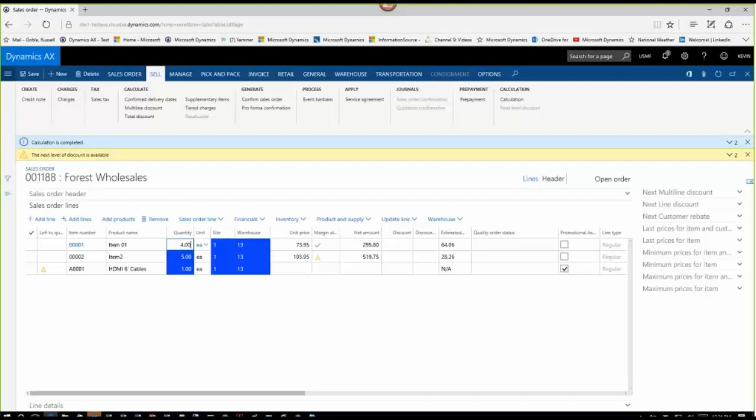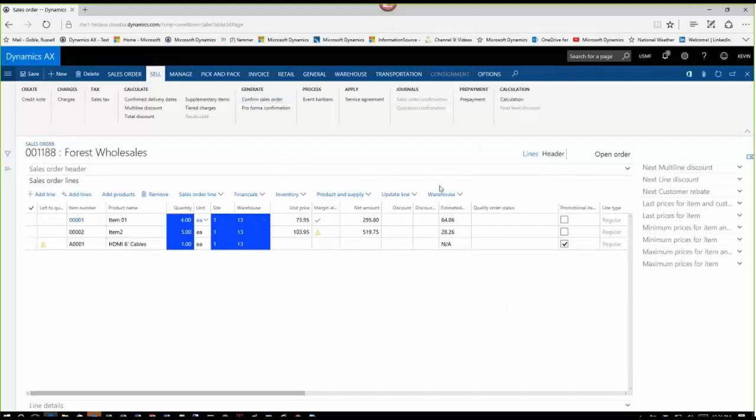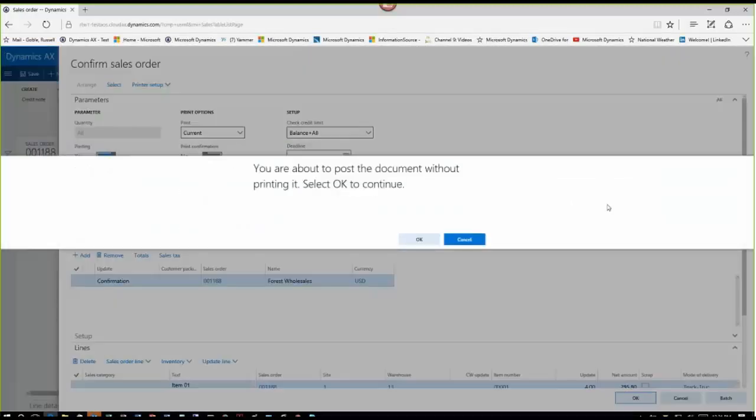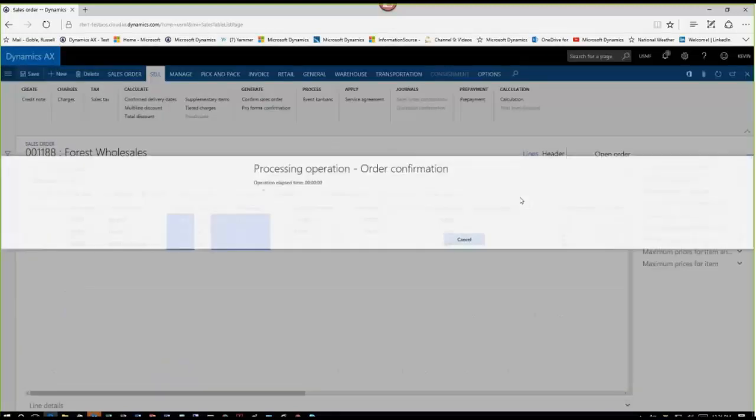And you'll also notice we'll call out the item that's a promotional item, so you can easily denote which items the customer actually asked for versus which items we gave away as part of a promotion. Okay? So I've done that. Now I'm going to go ahead and confirm my sales order. Now that calculation I just went through, I did it manually just for the sake of the demo, but usually it'll actually do that calculation at confirmation, or you can run a batch job that runs overnight if you've got electronic orders coming in and that sort of thing. So I'm going to confirm the order.